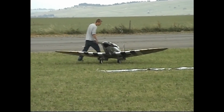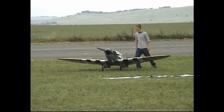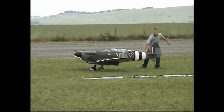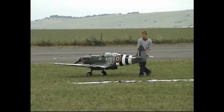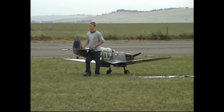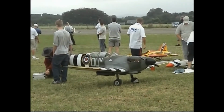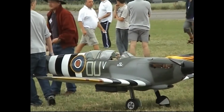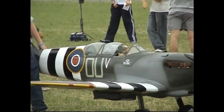Now it's Angmering, ready you guys? Angmering? And the time is 23 minutes past 10. You guys appreciate we're running a bit ahead of time, so that's good. Not at the moment being flown by Nick, because he's got a car blow with the engine. Sort it out, Alan, come on.